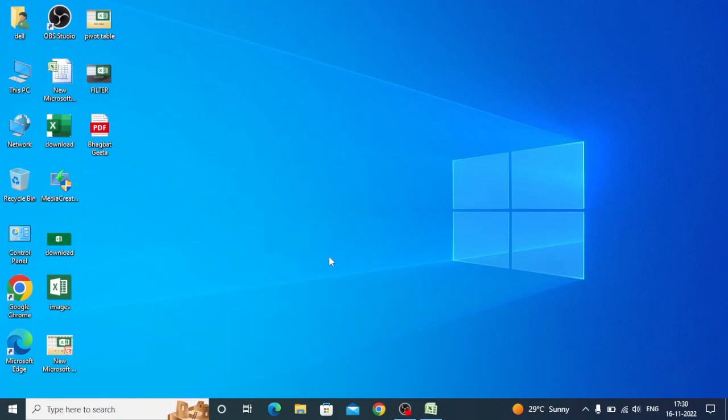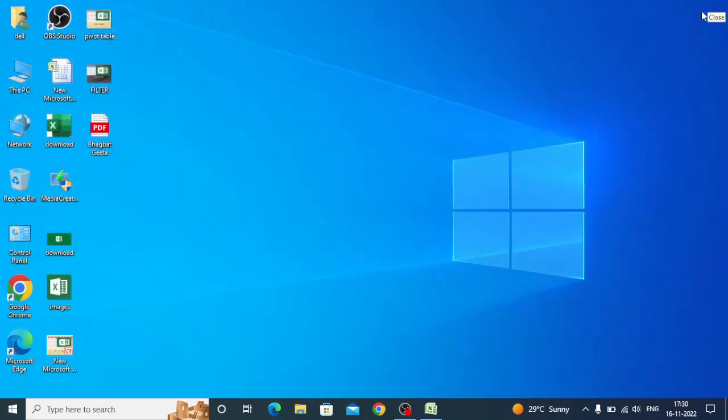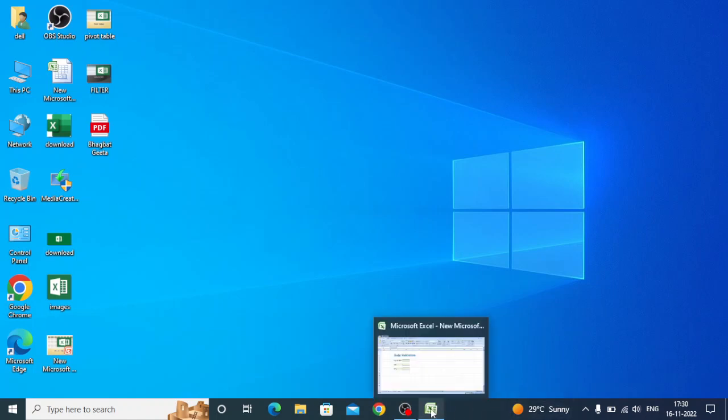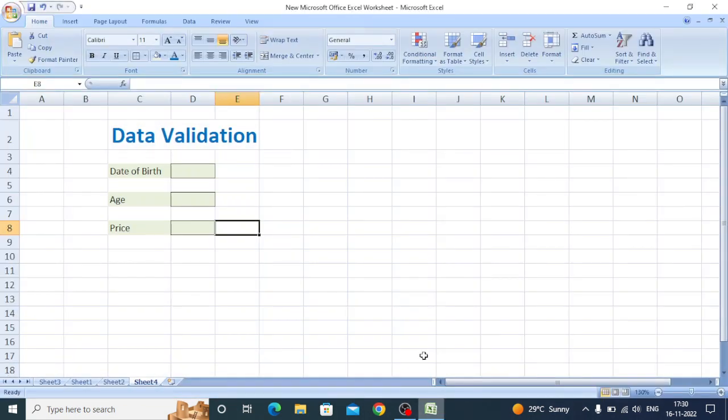Hello friends, this time we'll discuss something very important in the area of data while we are using Microsoft Excel. While we are handling a lot of data to analyze, to summarize or to get a report, we want our data to be very pure. And as we expect our data to be very pure, we expect the report to be also very pure. So my topic today is data validation.